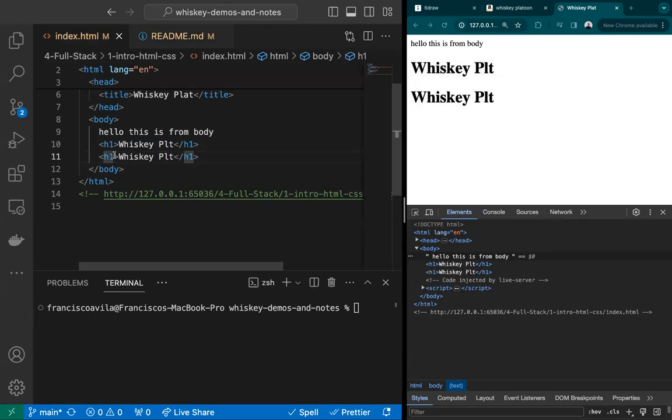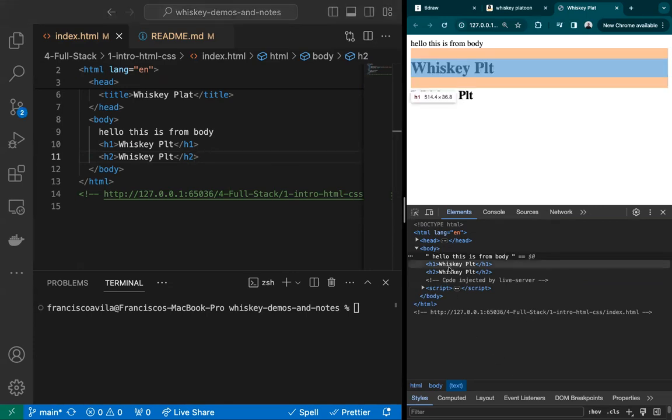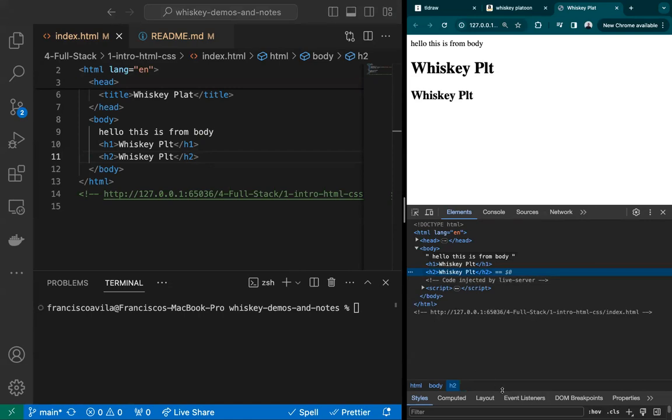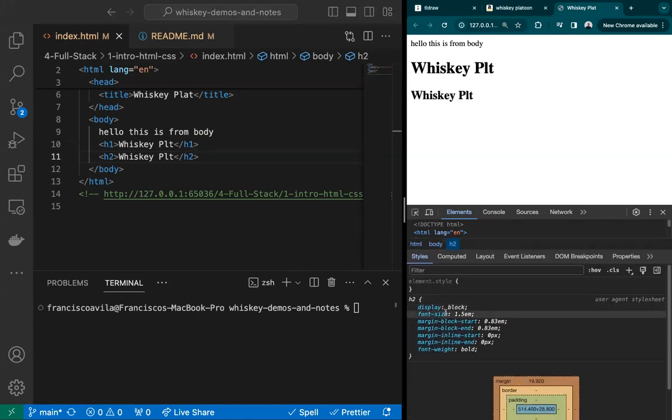Now I have an H1 tag. What happens if I change this to an H2 tag? Well, we can see that by changing it to an H2 tag, I'm still somewhat repeating the styles, right? If I take a look at this Whiskey Platoon, I take a look at the styles tab, it's still pretty close to what it was before. It still has a bold, it's still in margin block, it's still in display block, but the font size has changed. Now it's 1.5, whereas my original size was 2. This is utilizing EM as a unit of measurement. We'll go over that later on once we start talking about responsive design.